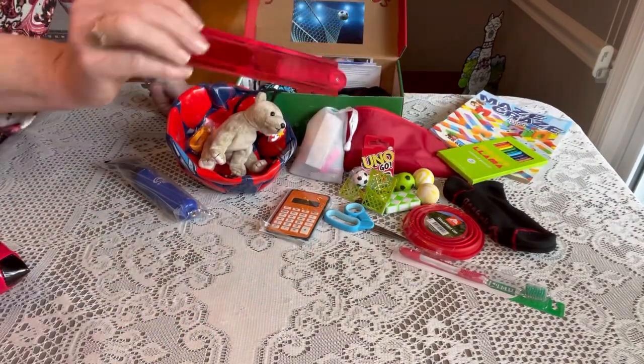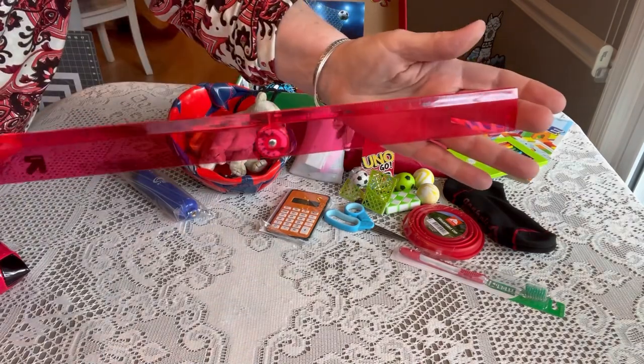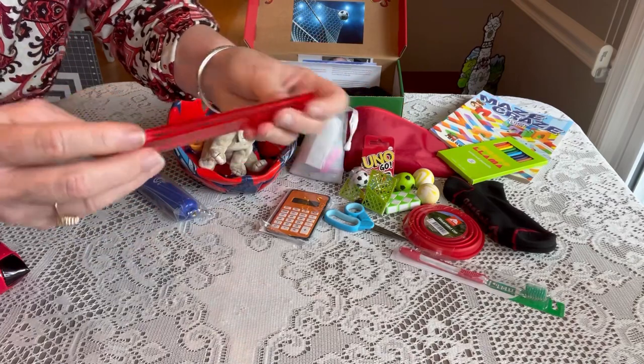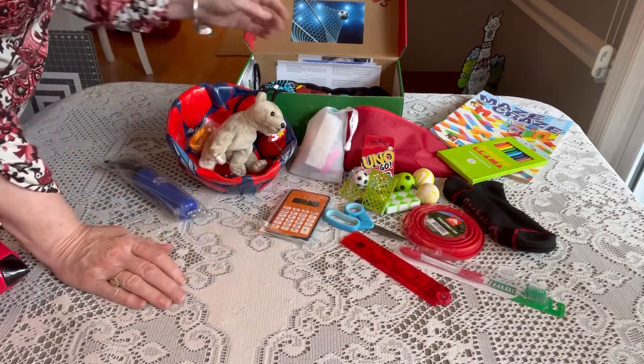He has a ruler. This is from Target. These are the kind that open up. It opens up like that, and then it folds back like that. So those are pretty nice. Those are available right now at Target, but I think I got that last summer.